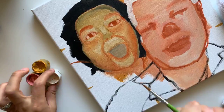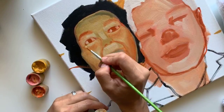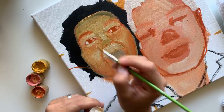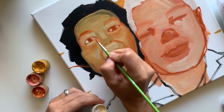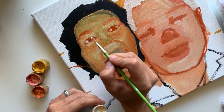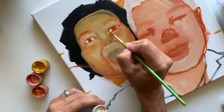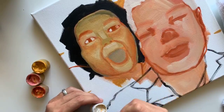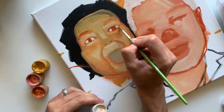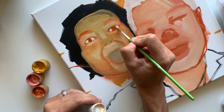Okay, so let's make these eyes a little bit more pretty rather than scary. So again, if you weren't here earlier, I use an off-white. And sometimes I'll add blue. I was going to say yellow, but no, I just add blue. If you add yellow, it'll make it look diseased. So you just got to know your colors. I do an off-white so that later, if I do any kind of reflections, you can make it look like it's glowing with true white. So off-white is always good.